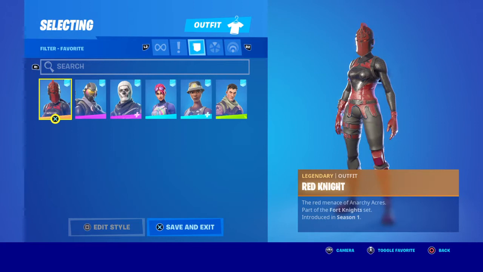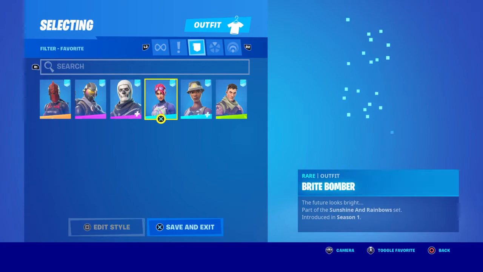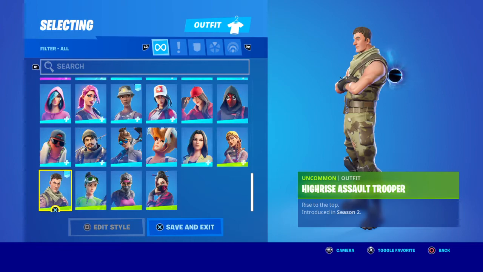Favorites, remember, it's not just Rogue Agent we always go. And I've not told you this actually yet, but we're gonna be doing season 1, 2, and 3. So Red Knight, 1, Rogue Agent's 3, Skull Trooper's 1, Brightburn's 1, Recon Expert 1, High-Rise Assault Trooper's 2, so. Anyway, after Red Knight, we've got Midas.